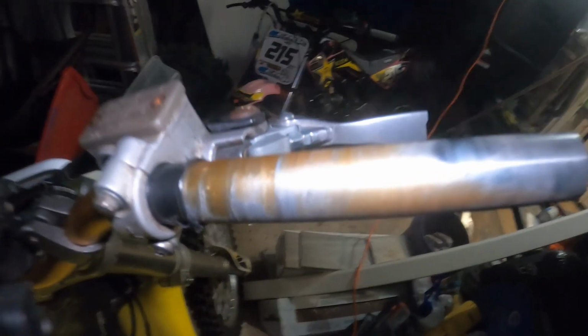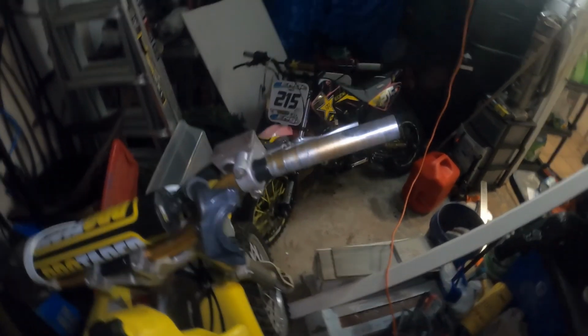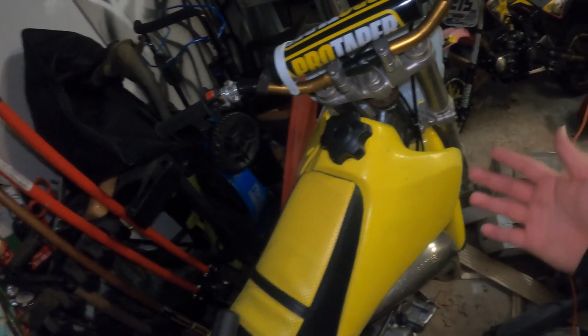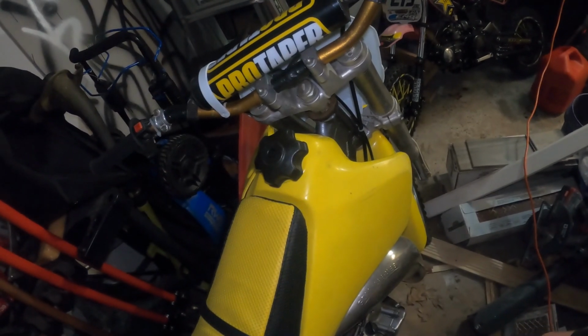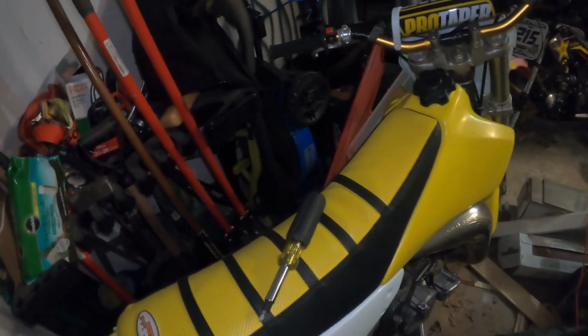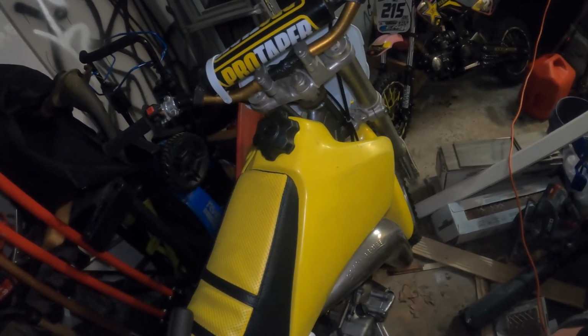Okay guys, so we got the tube off. I'm about to go grab the new one and the new grip. You know guys, I was wondering what would look cool with this, maybe a Rockstar kit. My homie and tattoo artist told me to put a militia kit on it, which was dope as well, because militia kits are always dope. I was thinking about doing that, but for right now, guys, I'm just gonna go with the factory Suzuki blue and yellow.